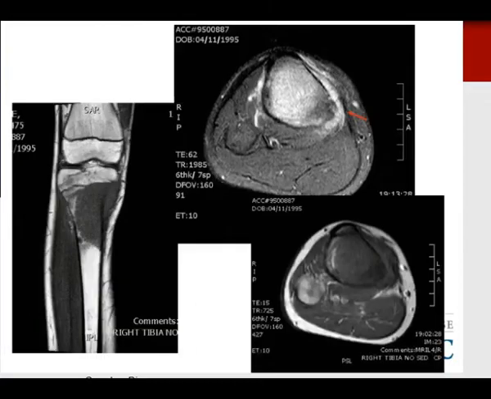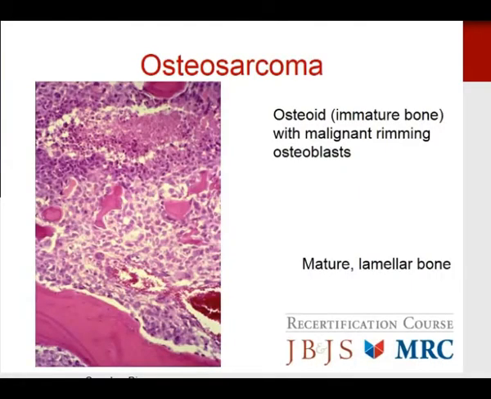When we get the MRI scan, you can see that there's a very large level of activity going on within the bone. We have a big soft tissue mass beginning to form, as seen in the upper right-hand image with the red arrow. And we see a soft tissue mass on every image, T1, T2 weighted sequences. So what we're seeing here is that this lesion is so rapidly expanding, the bone is having absolutely no chance to respond. So we have a metaphyseal lesion that is extremely aggressive in a skeletally immature patient with a bone matrix. That's an osteosarcoma all day long.